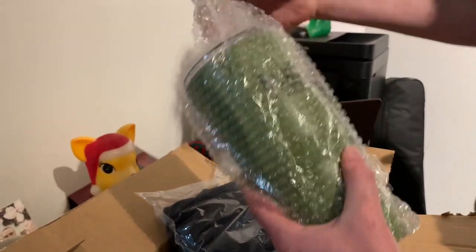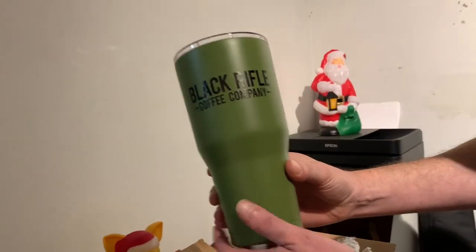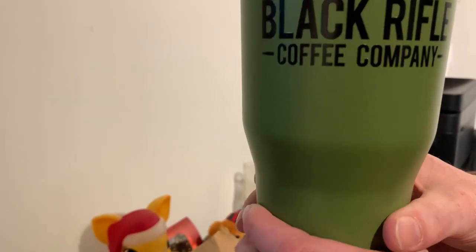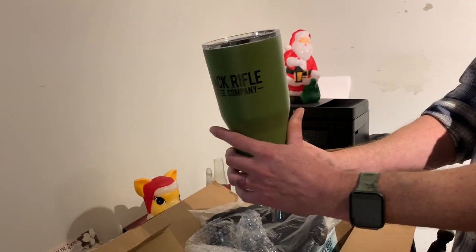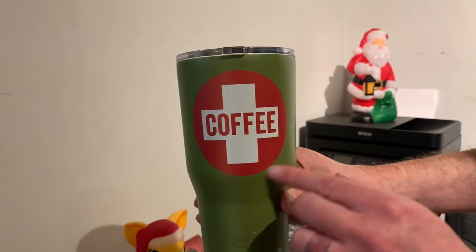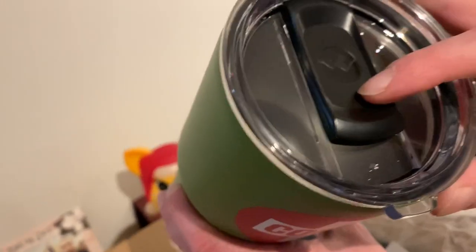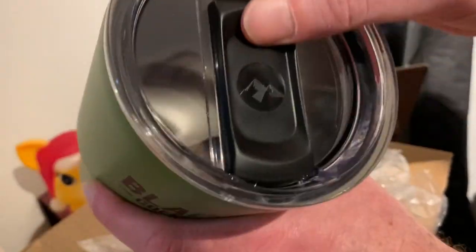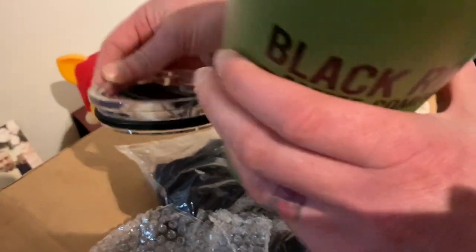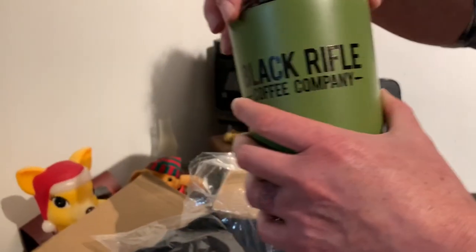It's wrapped nicely, packaged in bubble wrap. Here it is. It says Black Rifle Coffee Company and has a nice texture so it's not going to slip out of my hands. I believe this is a 30-ounce. On the front it's got kind of a M*A*S*H-type style with a Red Cross medic logo and it says 'coffee' across the front. 'Big Frig' is embossed down there, and it's got a sliding lid. The lid's got mountains on it and a rubber seal around the top — you can hear the air coming out. There's also a little card inside with a 20% off coupon for the Big Frig Stainless Steel.